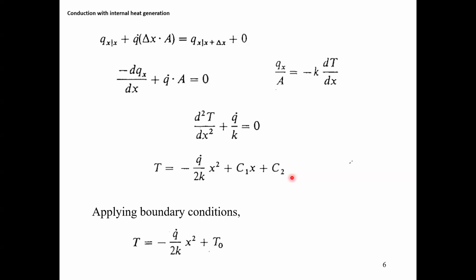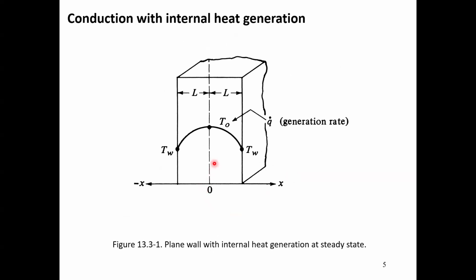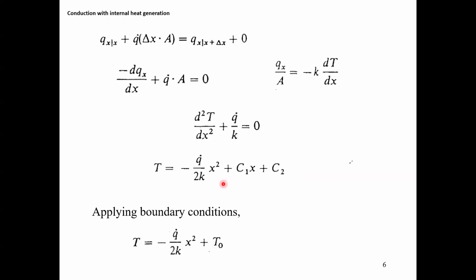And how do I solve for these constants? We will be applying boundary conditions. What are the two boundaries we know of? We know that at x is equal to 0, T is equal to T naught. So you can substitute that. At x is equal to 0, this term would get cancelled, this would get cancelled, and we know that at x is equal to 0, T is equal to T naught. So basically C2 is equal to T naught. So we solved for C2, and that's substituted here.